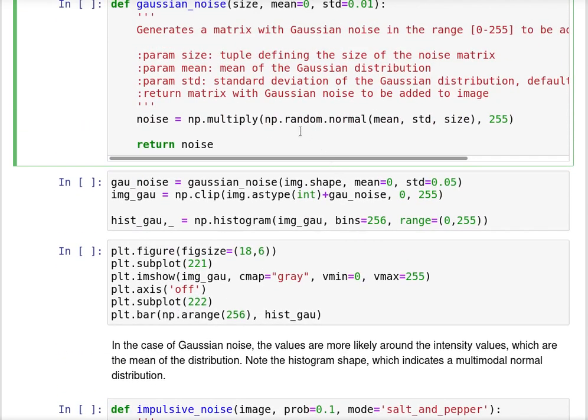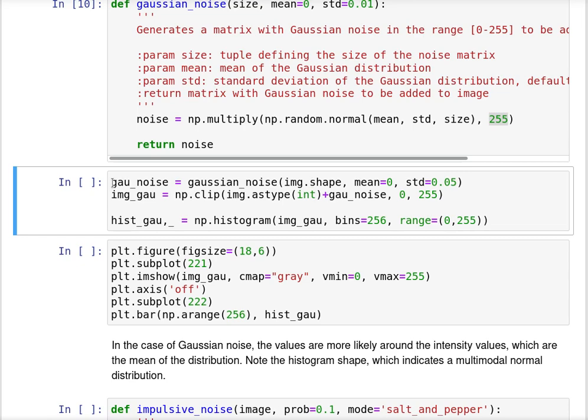In order to do that, I'm going to create a normal series of random values with this mean and standard deviation, with the same size as the matrix. Then I'm going to multiply it by 255 because the maximum is 1. It goes to 255, and this way I have a matrix to be added to the original image.